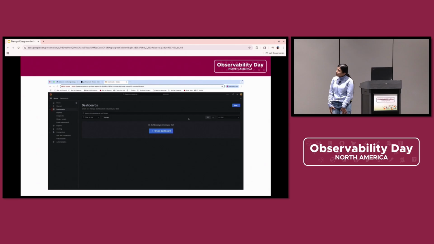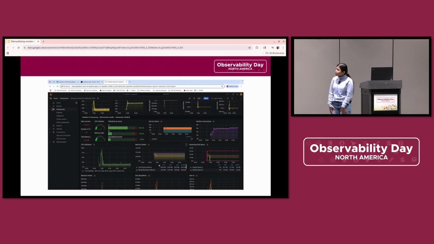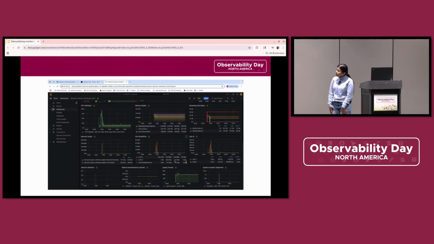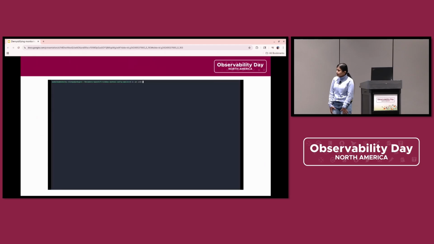And now I'm going to import a custom dashboard. This is a dashboard that is publicly available by Prometheus community, but this one is specific to Windows. There may be many more that are available. So you would see something like this. You'd see the 2 worker nodes there and all of the things that you would want to monitor in one place. Depending on your use case, you can add more things to this dashboard and utilize it. Now I'm just going to quickly show the Otel Collector config.